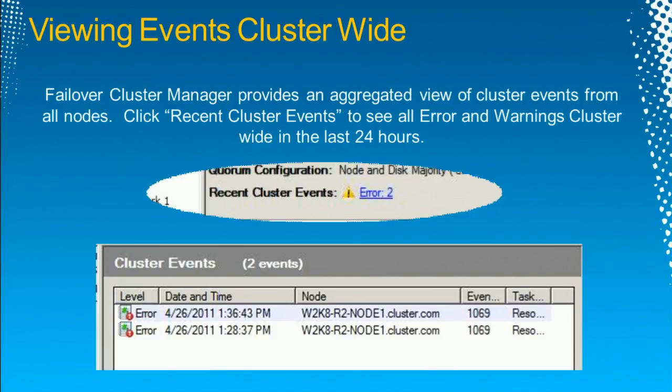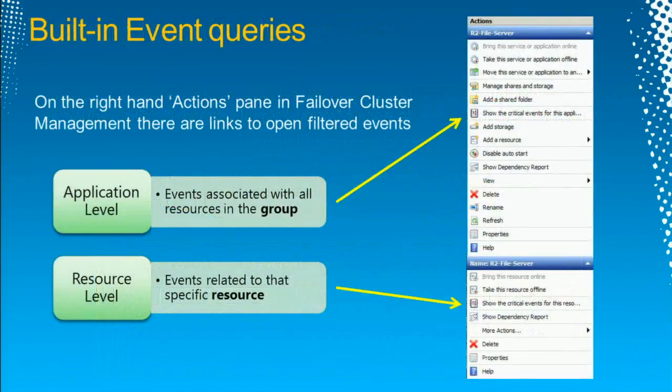Okay, and again, I'll show you. Here I've only got 2 errors, so it brings up the dialog box showing those events. We have built-in queries now, and I'll show you, this will be part of the demo. We've got application level and resource level. Application level being the group.